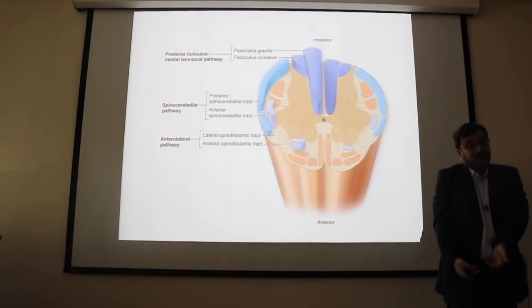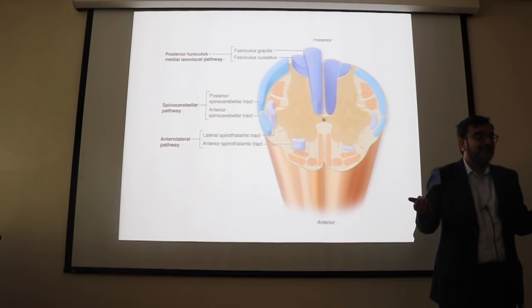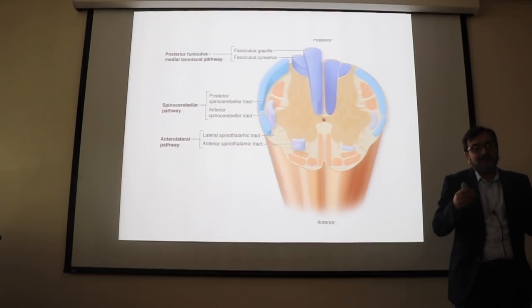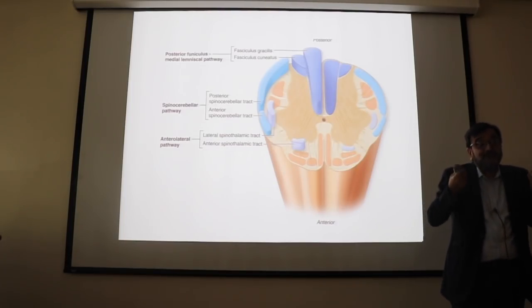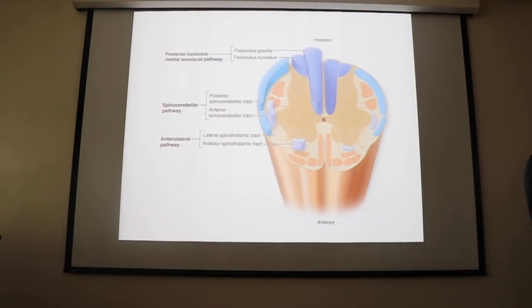It is because of this proprioceptive impulse that you know if the ground is smooth or rough, or it's up or down, whatever you are doing. You're making this judgment based on the information going to you consciously. So there is unconscious information which is going, and there is conscious information which is also going. You understand that? So both of the proprioceptions are important for maintaining the balance and for working the way you are working. Okay? The next one is this lateral white column.